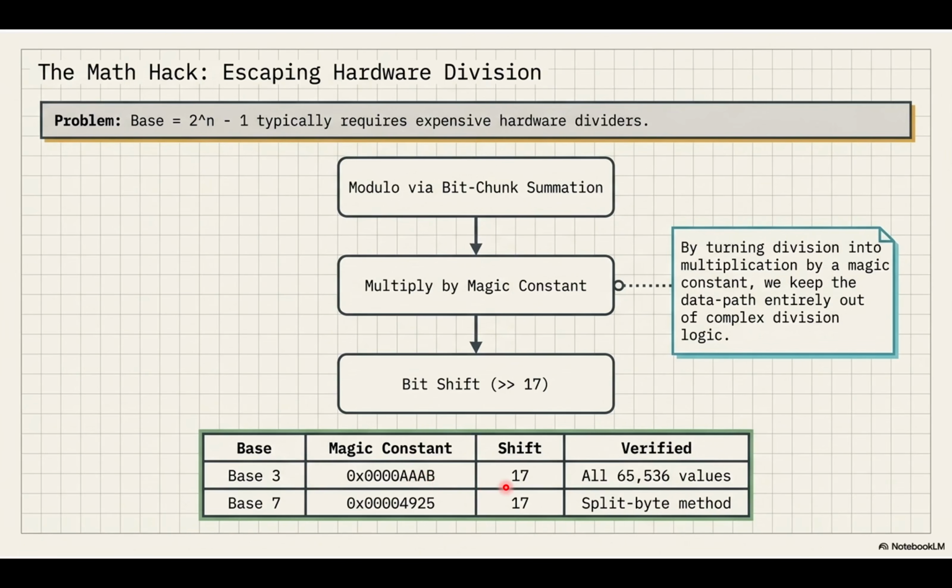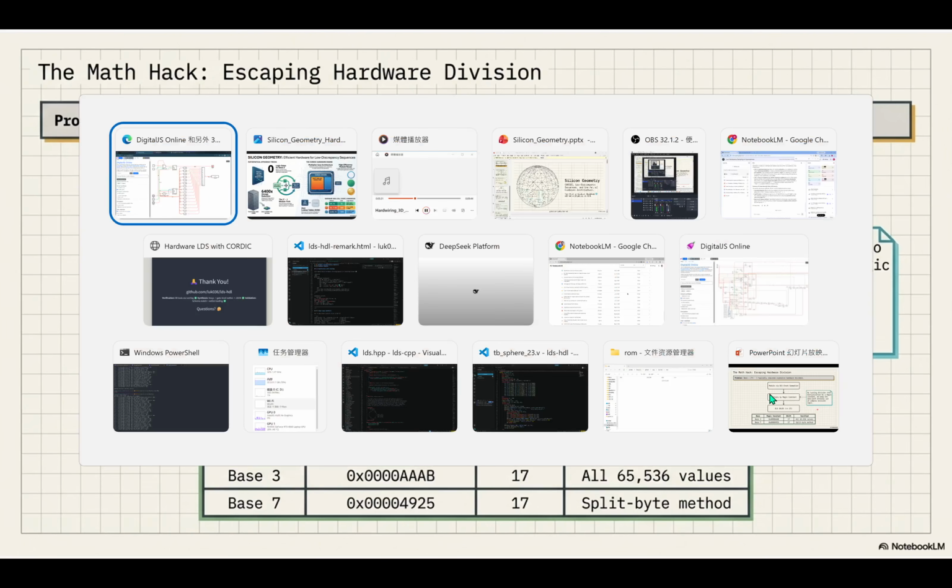So the hardware takes the incoming value, multiplies it by the specific constant, and then performs a bit shift by 17. A bit shift? Yeah. Mathematically, a right bit shift of 17 is identical to dividing by 2 to the power of 17, which is 131,072. And if you divide 43,691 by 131,072, you get exactly 0.333. Oh man, so you literally just built a divide by 3 machine using only a single multiplication and a wire shift. Yep. And the bit shift requires 0 logic gates. You're just offsetting the wire connections by 17 positions.